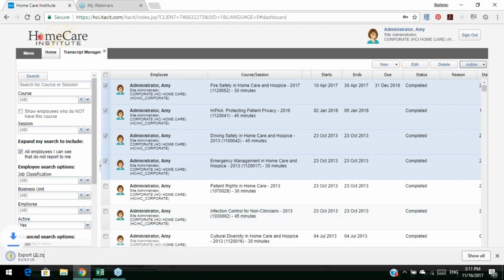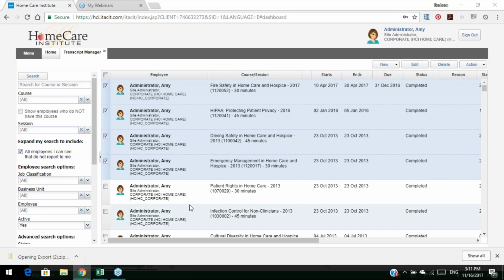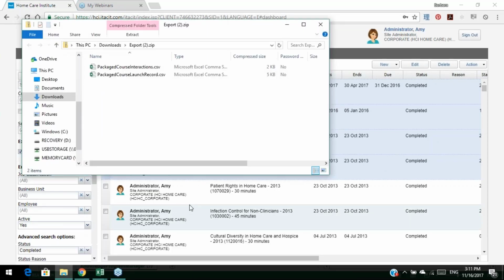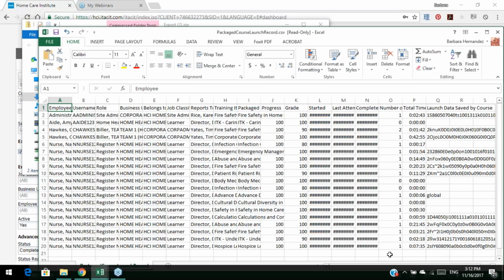And this is one of those areas where, oh boy, if we have to recreate a file, or if we have to give manual credit for any reason, this is one of those things that is not a part of that. So launch record, we can see time, so that's the amount of time that the course is open.